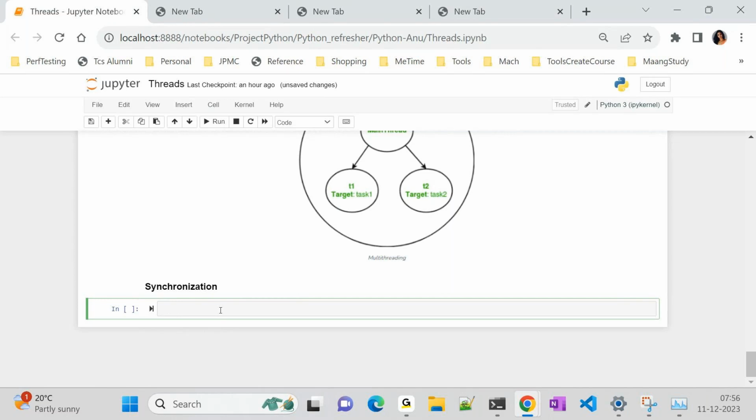This is to avoid conflicts, to ensure that the operations are performed in a predictable and orderly manner.